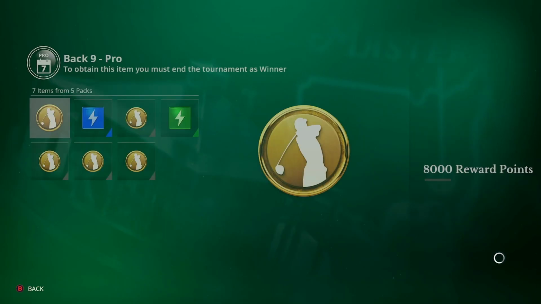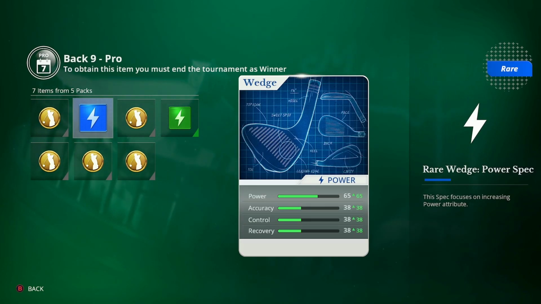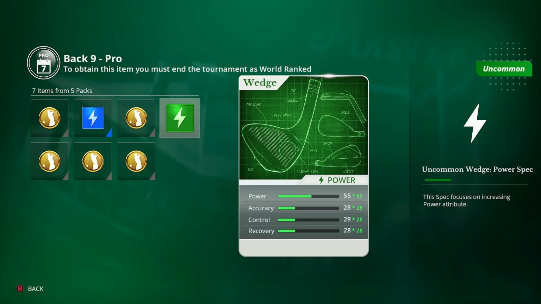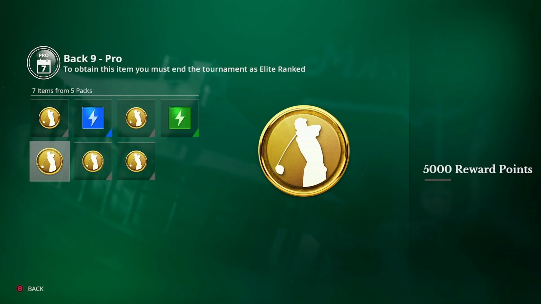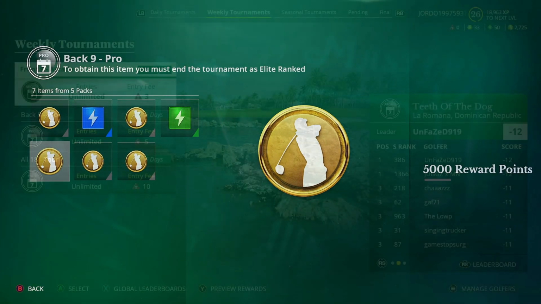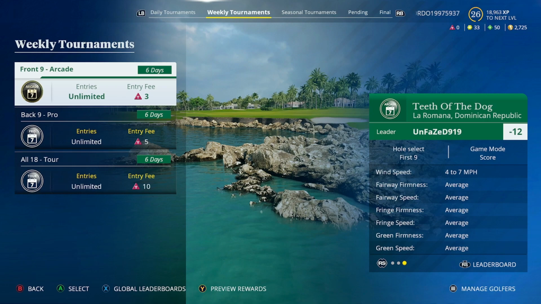For example, in Pro here, you'll be able to actually get 8,000 coins. You'll actually get some specs, which are pretty expensive, as you know, from the store. All like 20,000 coins, 25,000 coins. Some different ones here. Some common wedge power, 6,000 coins, 1,000 coins, 3,000 coins. Much better rewards. But that's why grinding daily tournaments is so important, guys, to get into the likes of weekly and seasonal, to get those tickets.